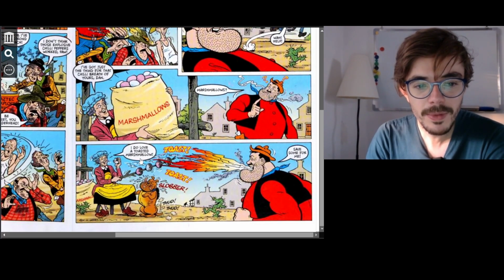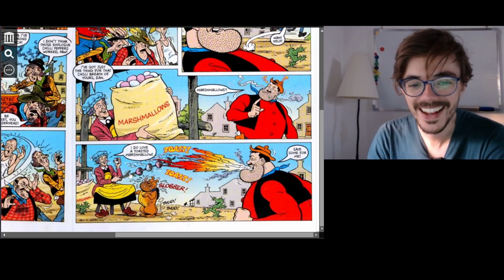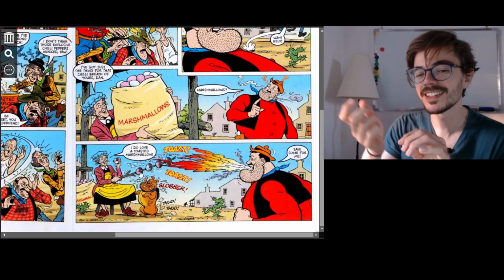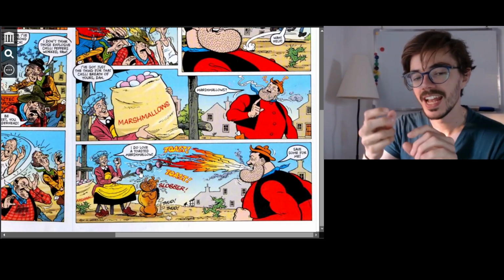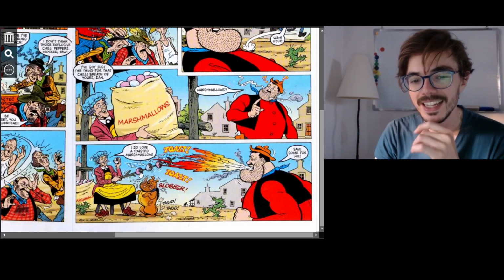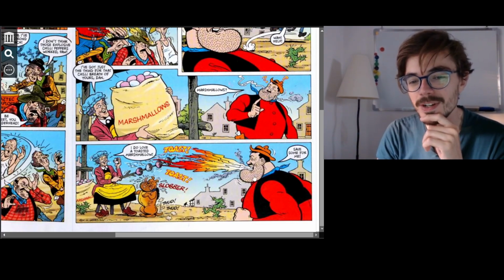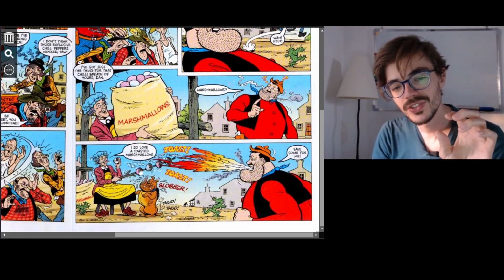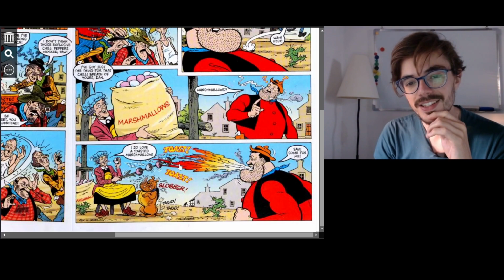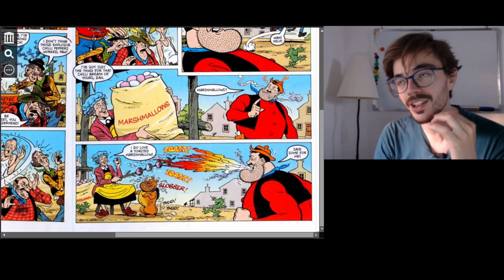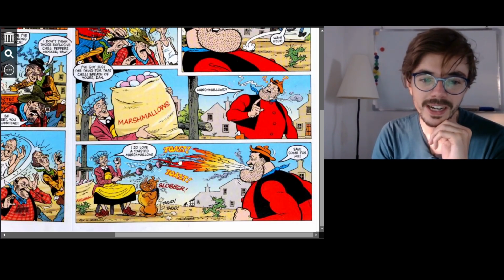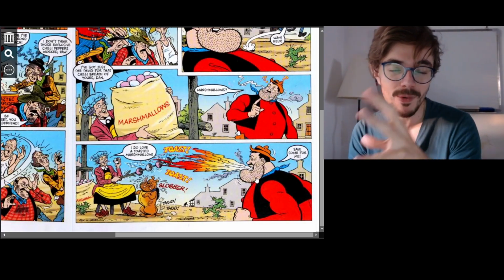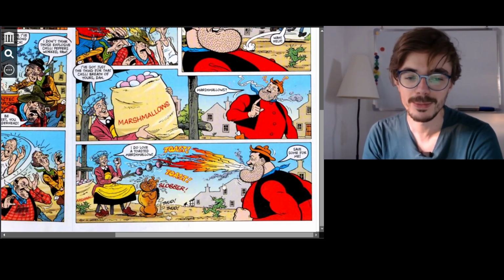"I do love a toasted marshmallow." And here she has pierced the marshmallows, and she's put them on a long stick, and Desperate Dan burps again, and these flames come out of his mouth, and he toasts the marshmallows. So I think now he's realised the logic of the situation: he has fire breath, which is perfect for toasting marshmallows.